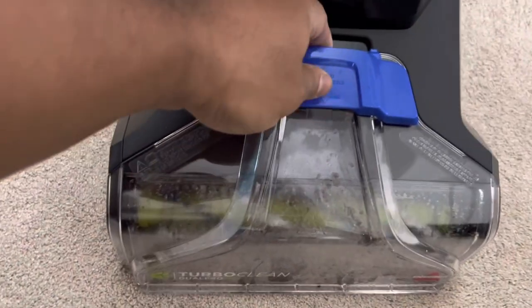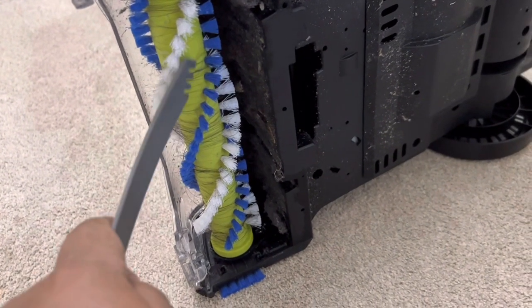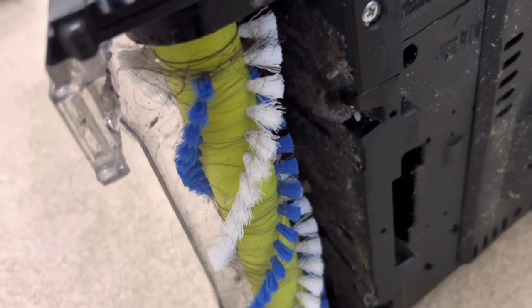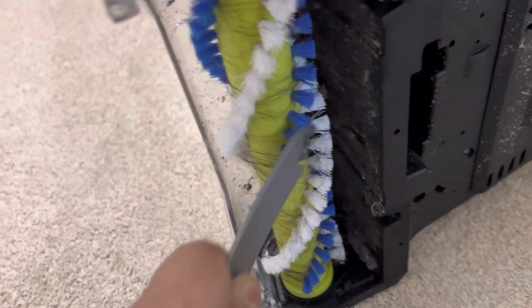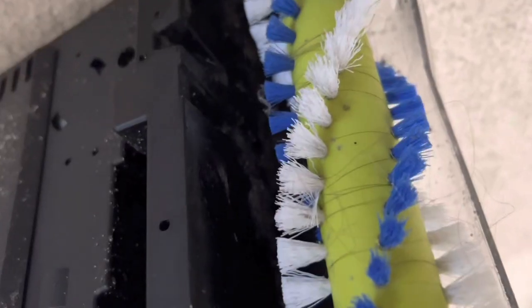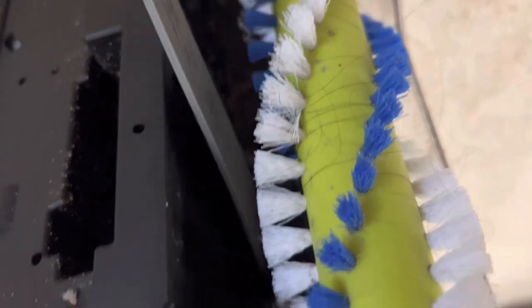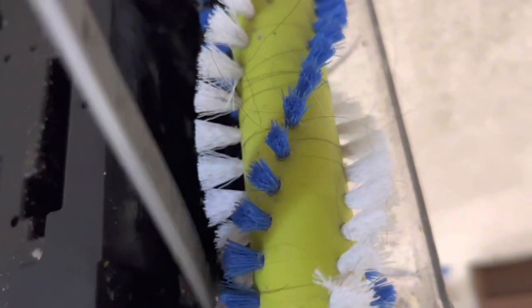Now it's time to put the vacuum cleaner away, and I want to quickly show you how to clean it until the next time you use it. This type of vacuum cleaner isn't used every day, so when you do use it, you want it ready. Take everything off — the toe face plate comes off and you can clean that. There's also a special brush that came with the machine to clean off the hair and debris the brush caught. It's worthwhile cleaning it now so next time it's ready to go and you won't worry about leftover dirt. The special brush goes in there to get all the hair and whatever else got trapped inside.